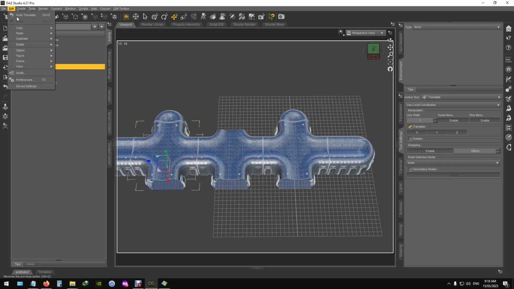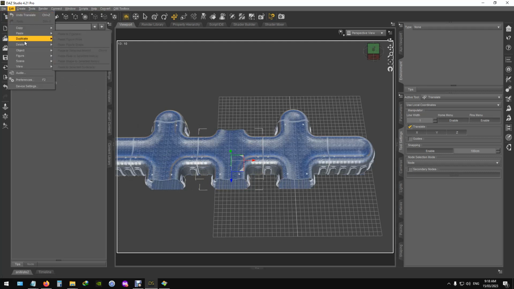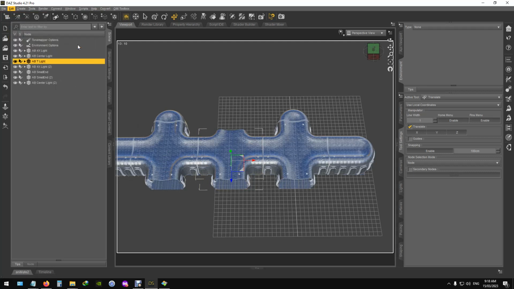Rightio, we'll do the same thing with this one. Or actually no, we'll use a T-piece for this one. So we'll go duplicate hierarchy.